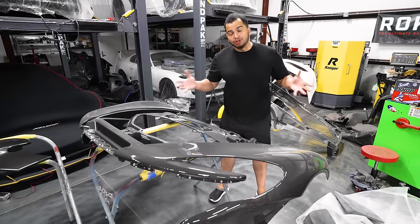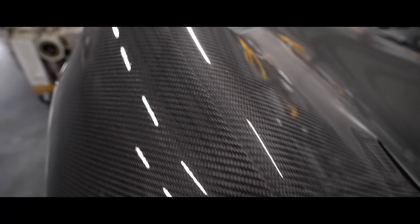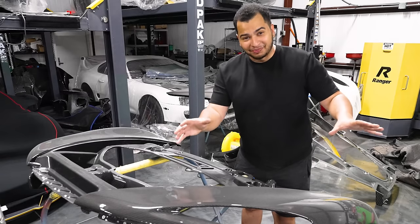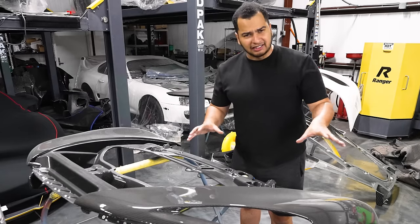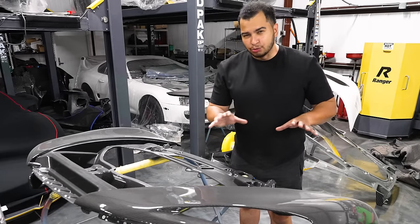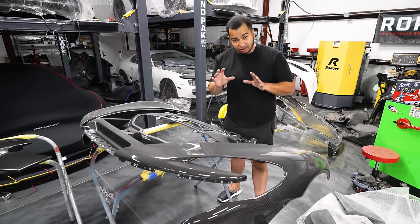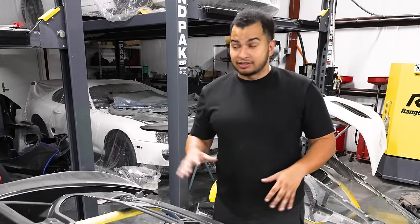So as you can imagine, it's a bit of two steps forward and one step back. Now, Jack and Brian did an amazing job. You can see the really, really good work that they did on these rear and front clamshells. Now, unfortunately, on camera, you can't see all the little imperfections. This actually doesn't have too many imperfections. I think this is going to need to be sanded and sprayed one or two more times. But the rear is going to be a problem child because that has a lot of waves, it has a lot of compound curves, and it was a prototype part. It's literally the size of a car and it's one piece of carbon fiber, so it's going to need a lot of work. Now, unfortunately, I don't think we have the time for that work to get done because this car has to go to SEMA.